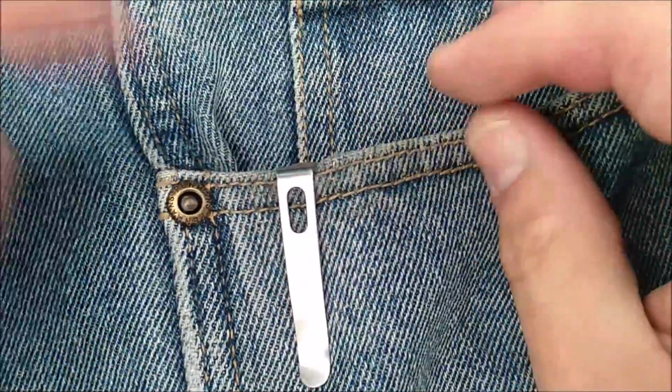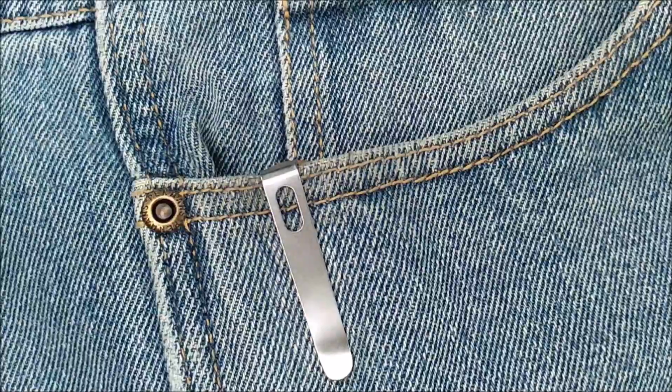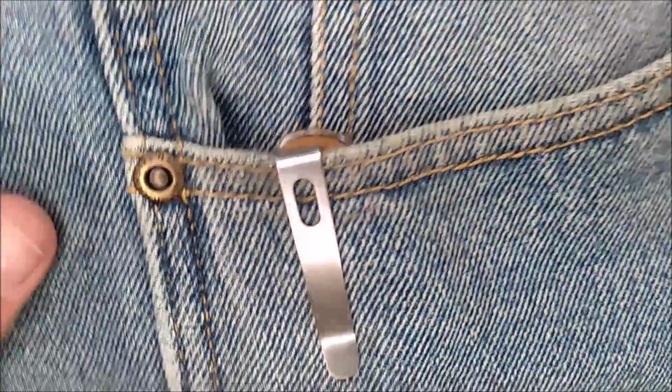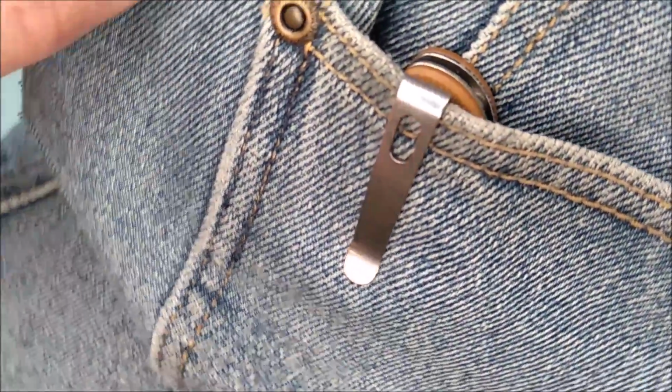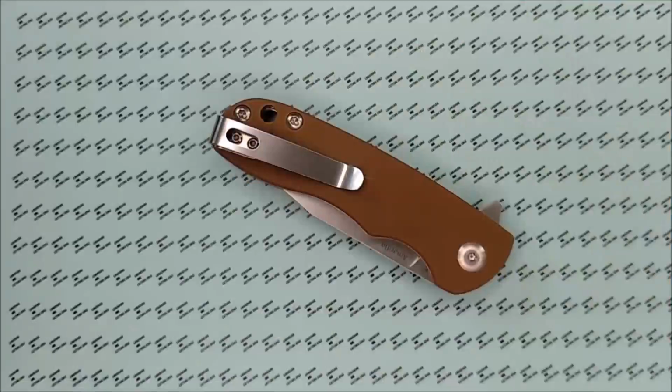And as you can see, the second time went through very well. Those two times it caught just a tiny bit, but it's no problem at all getting it all the way to the full depth of that pocket clip. And so it works very, very well indeed.